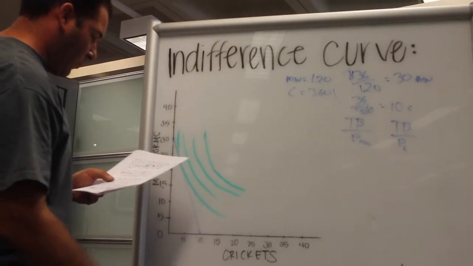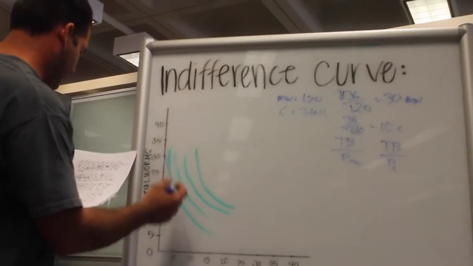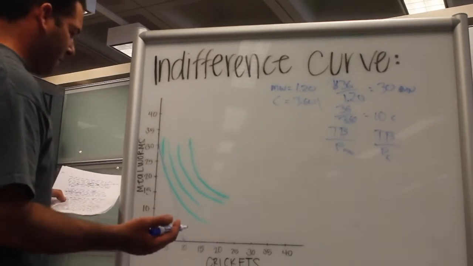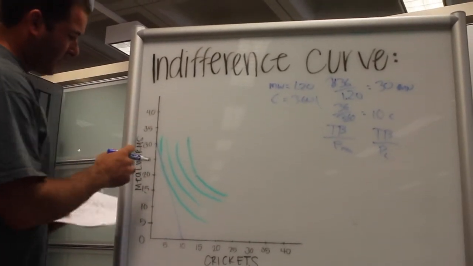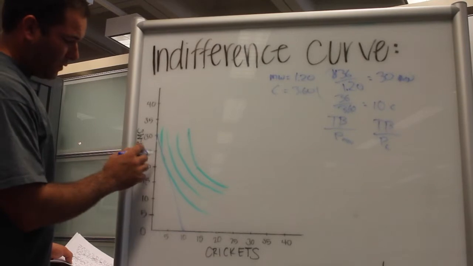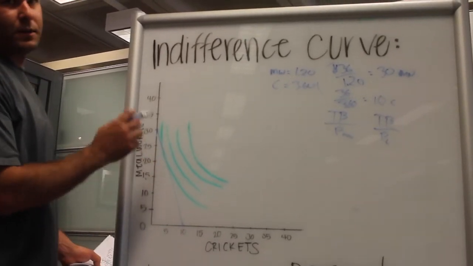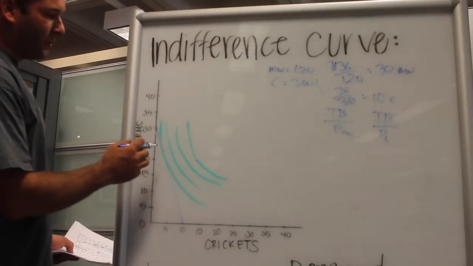Okay. The point at which the budget line is a tangent to one of the indifference curves is the utility maximizing combination. This is the most mealworms and most crickets we can buy within our budget that will still give us our total utility benefit.